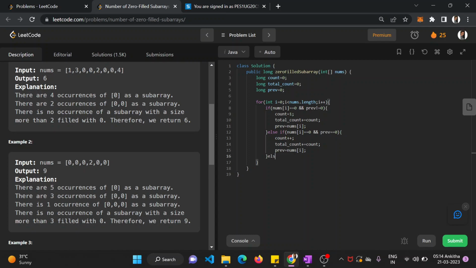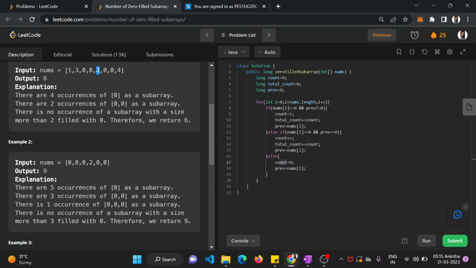If none of these cases happen, that means the current value is not 0, some other value is present. Then you have to reinitialize count equal to 0 and previous will become the current value. Why are we reinitializing count equal to 0? Because after this 0, if you encounter 2, it is not equal to 0.